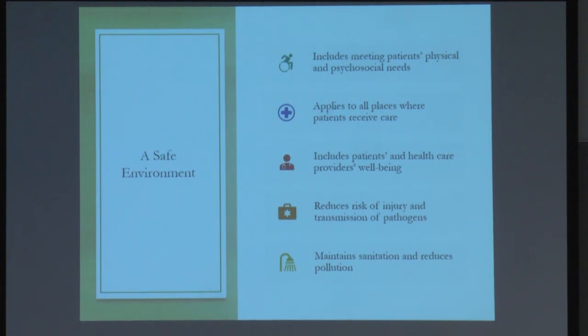Okay, so a patient's environment includes physical and psychosocial factors that influence the life and survival of the patient. Does this sound familiar? We already talked about that this morning. Yes. Patients holistically, we have to care for a patient. So where they come from, their lifestyle, their culture, their experiences all affect our care and influence our ability to be able to keep them safe and educate them. Okay? But our environments can change.